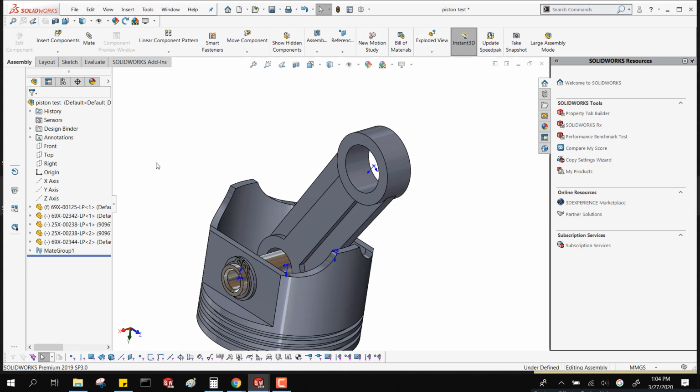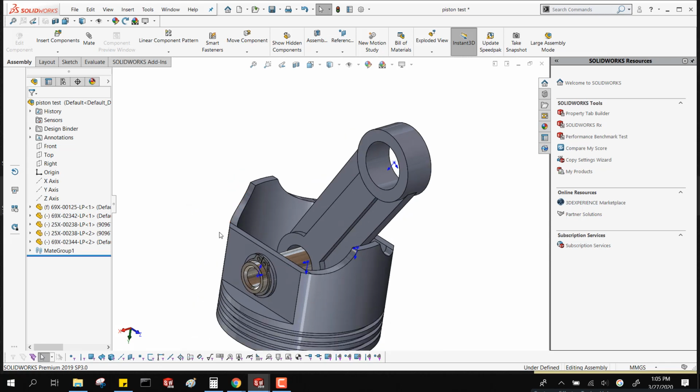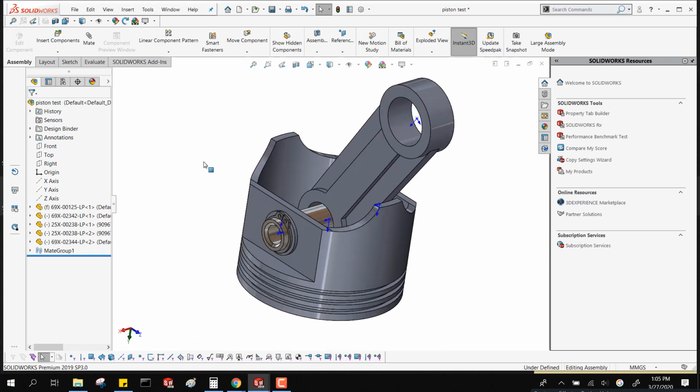Other question I had related to the motion study is, I put it in the chat. Can you put simulation results at the end of a motion study? So if in simulation I get a temperature map, I wouldn't mind having that, let's say, on the parts as they're moving. I know that you can put through forces and things like that.